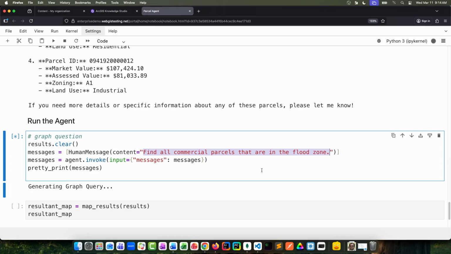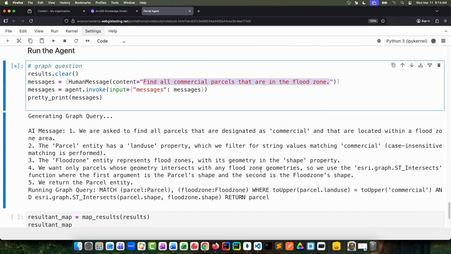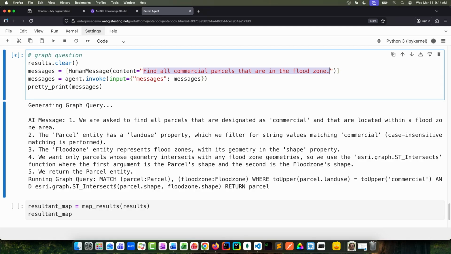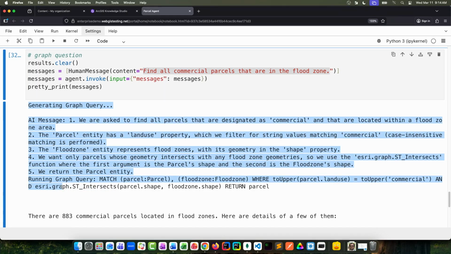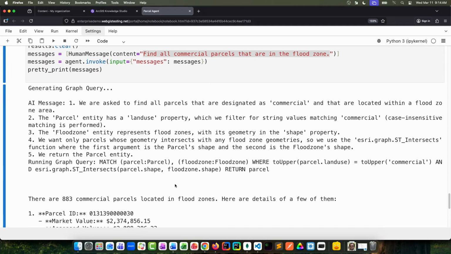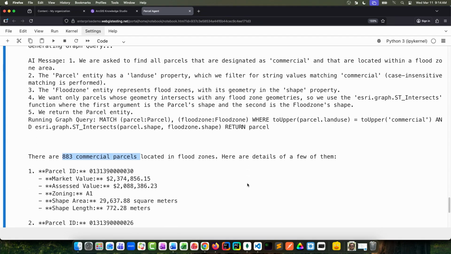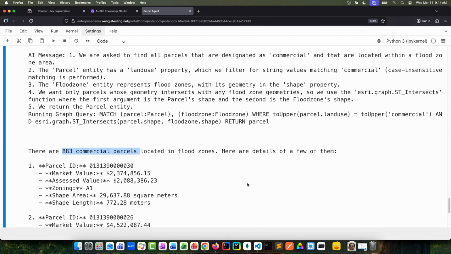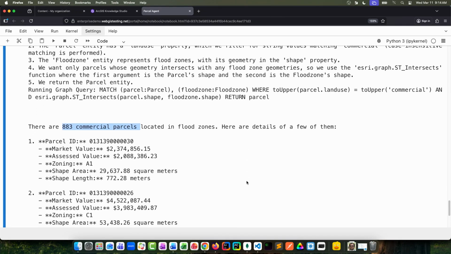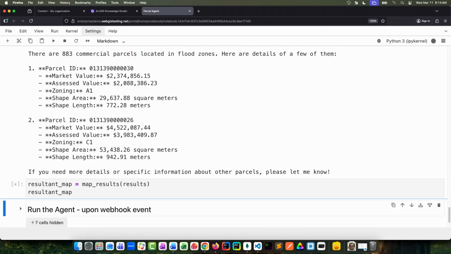So when the natural language model picks up the query, you can see that it's picked up an intersect spatial operator between the parcel polygons and the flood zone polygons and produced 883 commercial parcels that meet our expectations. Now, as you can imagine, this is incredibly powerful, and I'm driving it simply using natural language. I can map this data very easily.